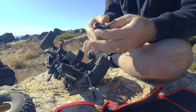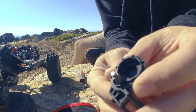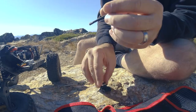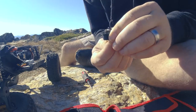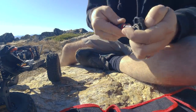Ooh, she's locked up hard. Fun to move it into my trailer. Oh. Turn it around. You still got some on the head. We're going to put the bearing back in. Oh, it's so locked up with the gear material everywhere. Shake it all out. All right. We lunched that top gear pretty good.